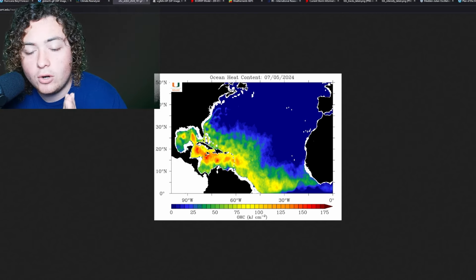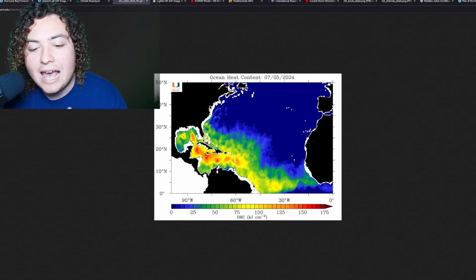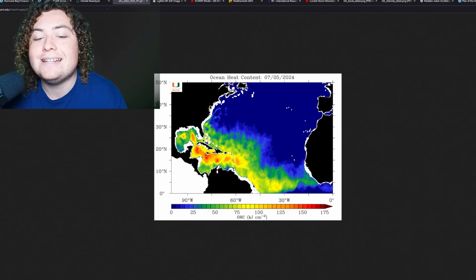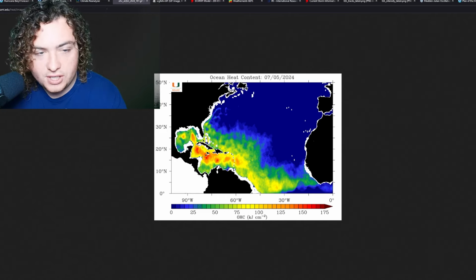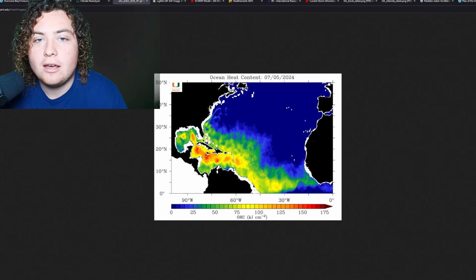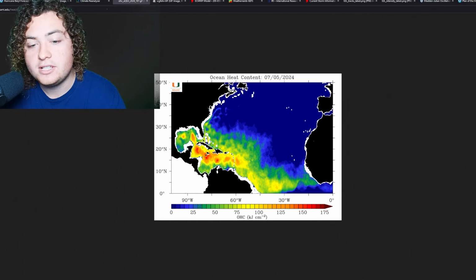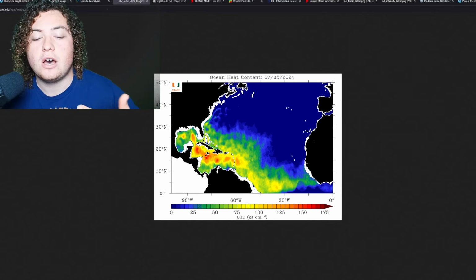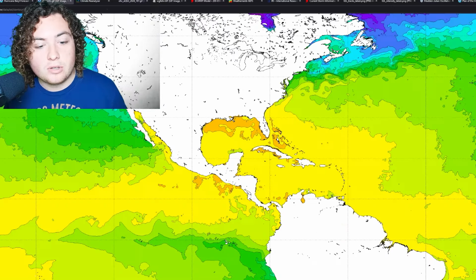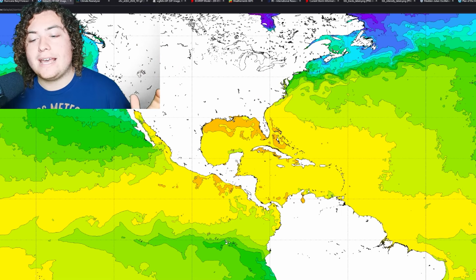I've said this like a broken record for about a week or so. These waters in the OHC have not cooled off. Beryl moved way too fast for it to really make a dent in the OHC or the sea surface temperatures. It might have cooled it off a little bit, but that's easily going to be made up as we get later into July, then early August, and then early September, as we continue to see those waters recover, and as we continue to see this whole OHC blob get a lot larger, and this whole 30 degrees Celsius blob get a lot larger, possibly Atlantic wide in a lot of these regions.